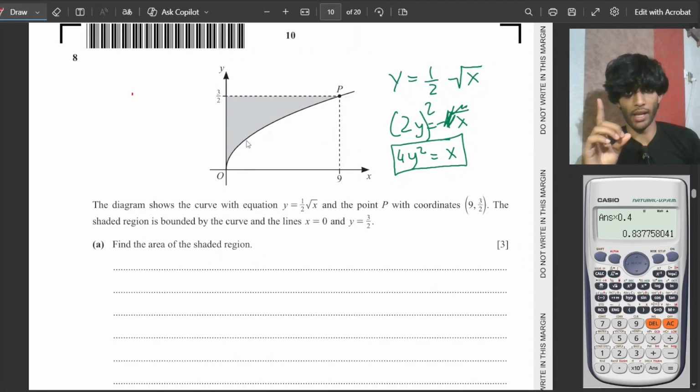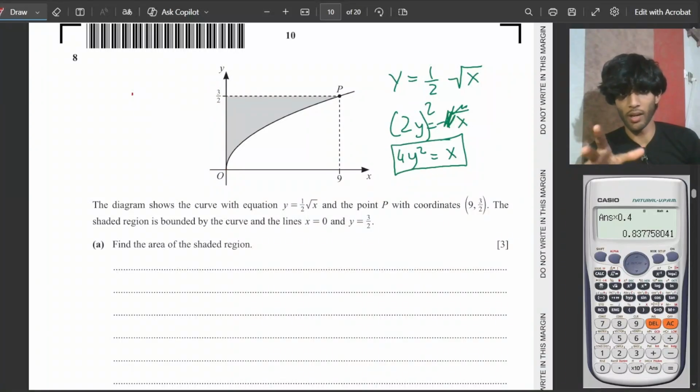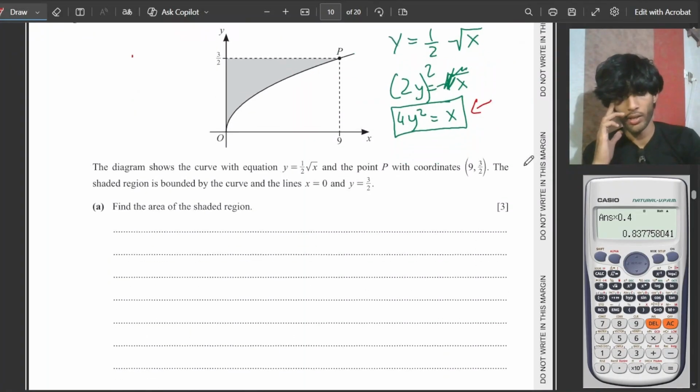So when you were doing it for x, you were going to choose this value from 0 all the way to 9, because we were doing it for x. Now we're going to do it from 0y to 3 by 2y. And that's because we're going to be integrating this thing. Okay, this is in terms of y. So we're going to be integrating on the y-axis, and we are going to be using the y bounds. Now it depends, whatever feels more easy for you, you can go ahead and try that. I personally think this is just going to take way fewer steps to solve. So I'm going to integrate this.